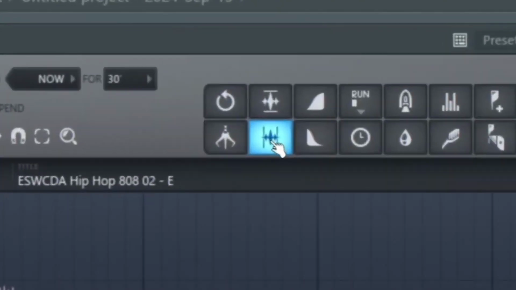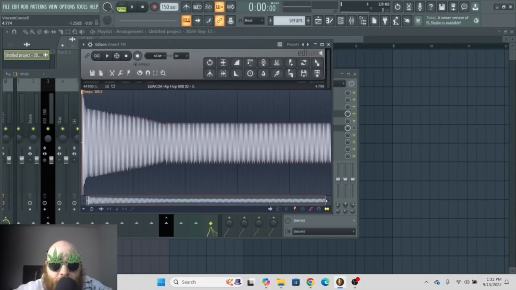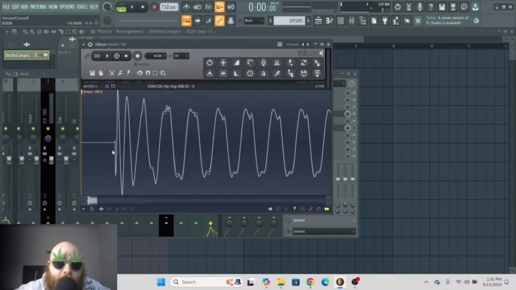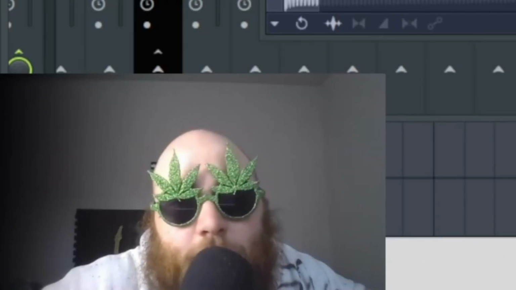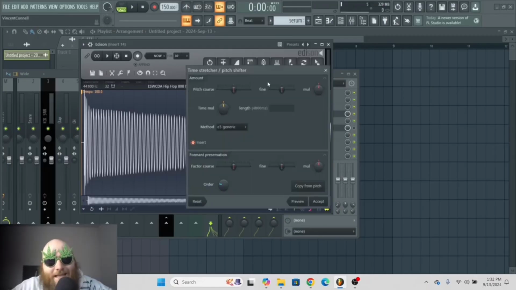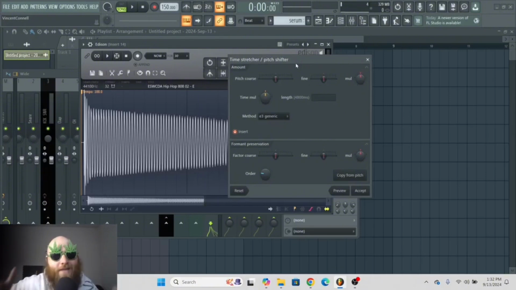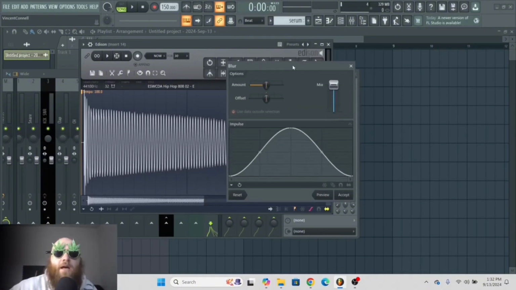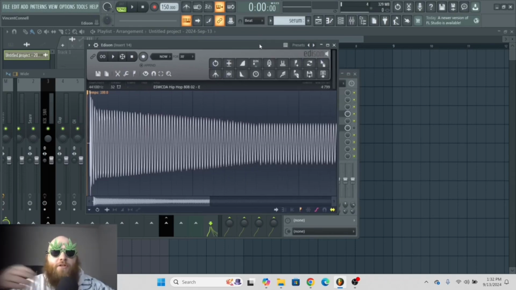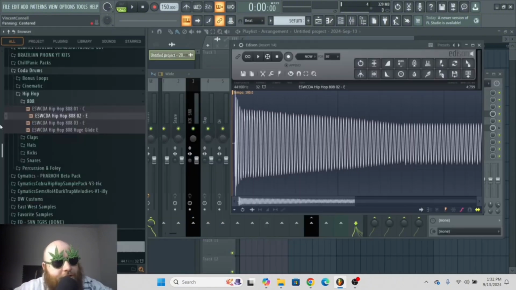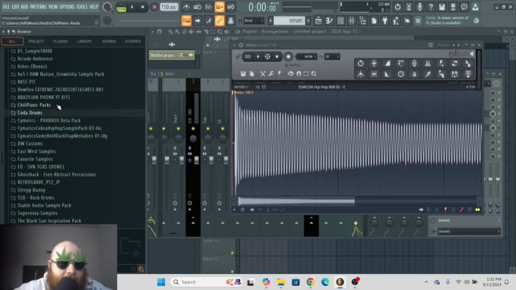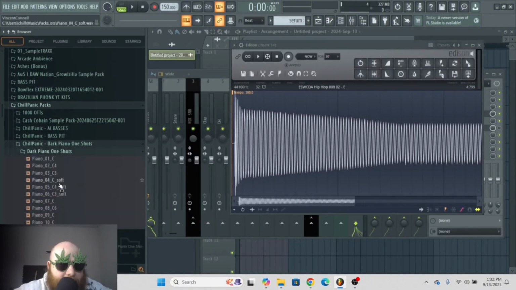And trim side noise or gate noise, that's just like if you have something in the sample, like this little area of silence where you don't want it, you just click that and it goes away. Time stretch is just exactly like time stretching in the actual sample. Blur, now this is something I actually enjoy using sometimes. This is really great for whenever you have a vocal or something like that you want to turn into more of a pad, which you could just drench in reverb, but the blur tool gives it a really nice sound. So let's just say we got this piano.